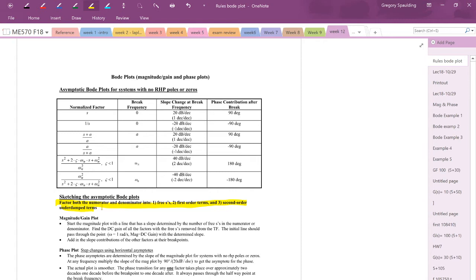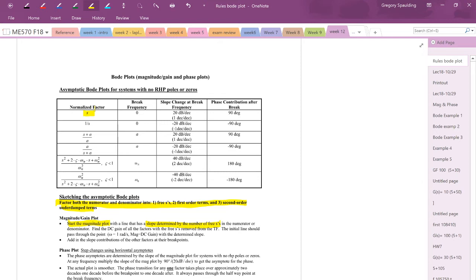And so then what we're going to do is start with a magnitude plot. And we're going to find the slope, which is determined by the number of free integrators, and that we find up here. It's determined by the number of free s's.